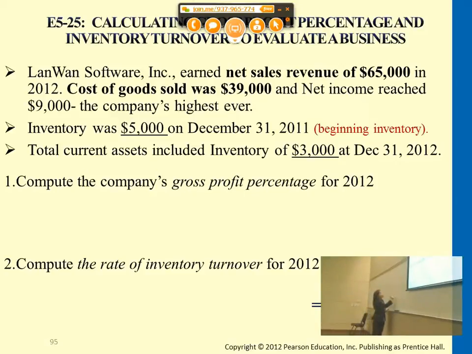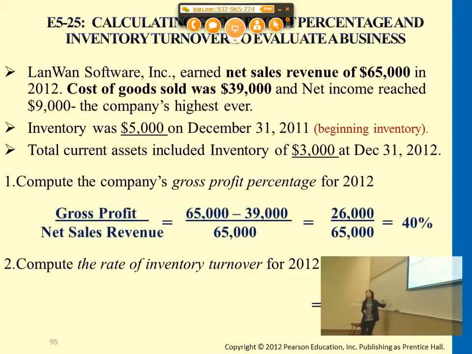26,000, and then the gross profit percentage, we want to know this gross profit and its relationship with the net sales amount, right? So the net sales amount is $65,000. Gross profit is $26,000. We use $26,000 divided by $65,000. This gives you the information of, for every dollar of sales, how much gross profit you're getting out of it. Okay, so gross profit is 40%, a proportion of the total net sales revenue.